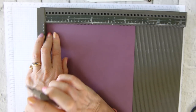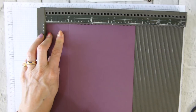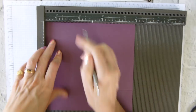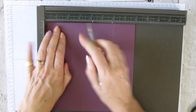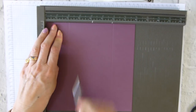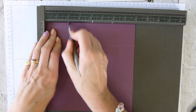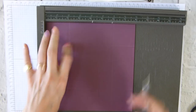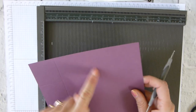So we are just going to score at 2 inches all the way around. Because this is a box, I am going to turn my card. I like to turn my card rather than going 2 and 6, just in case I haven't cut totally square. And if I do 2 all the way round, I know that this is going to be 2 inches.